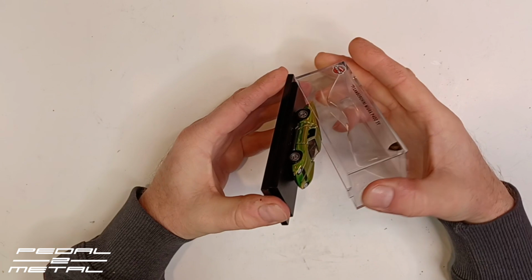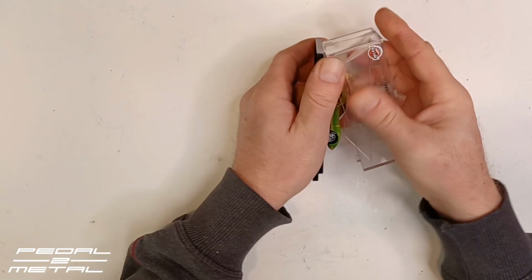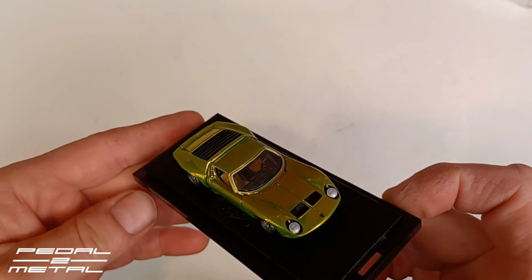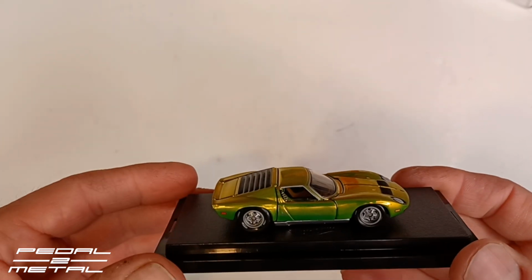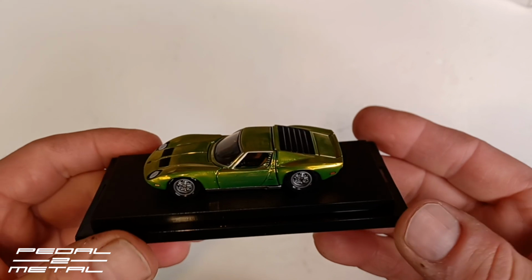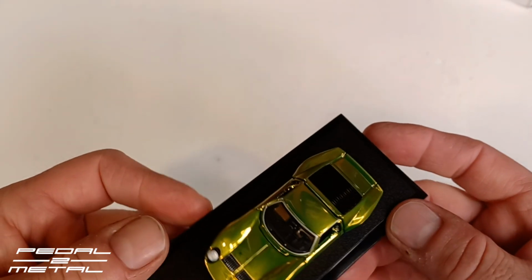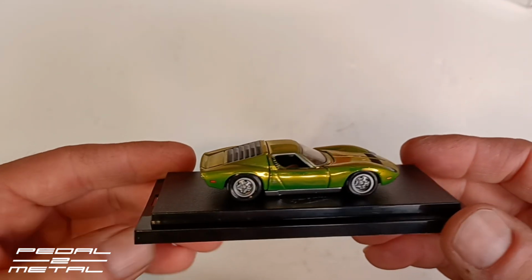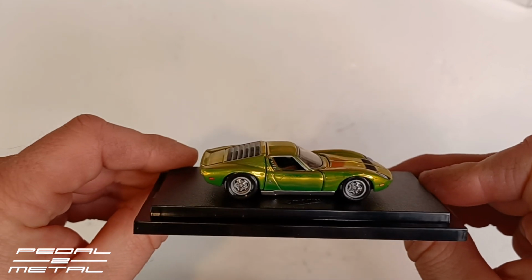We'll get right into it. Crack this sucker open. This is like an antifreeze looking green color. Spectraflame, of course. It does have specific wheels just for this car. They're new to me. I've never seen them used on any Hot Wheels before.